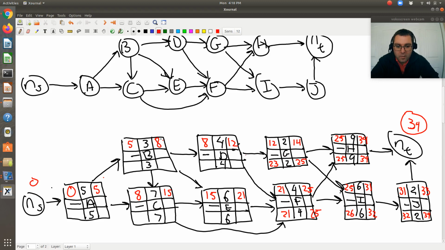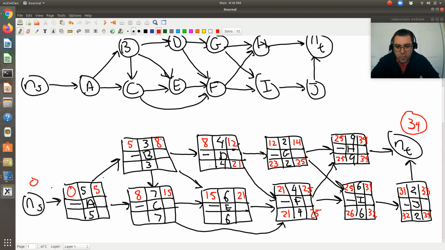Now as we go backwards, let's go to D. D is connected to both G and F. If I look at the latest possible starting time for G, G is 23, F is 21. So the latest possible finishing time for D then is 21.